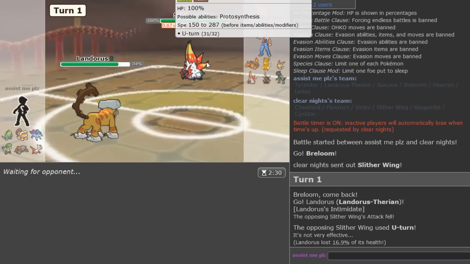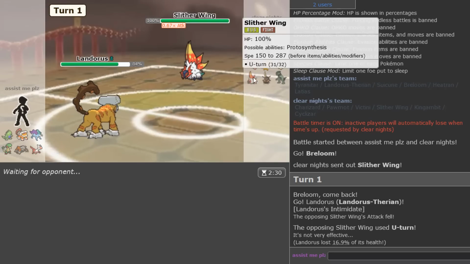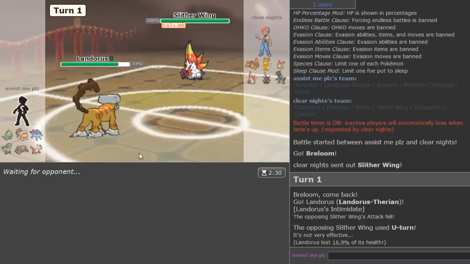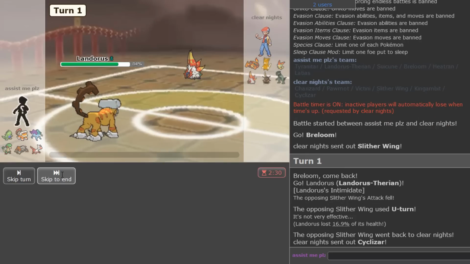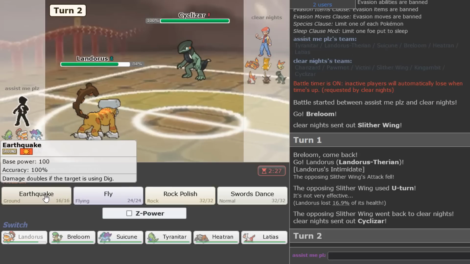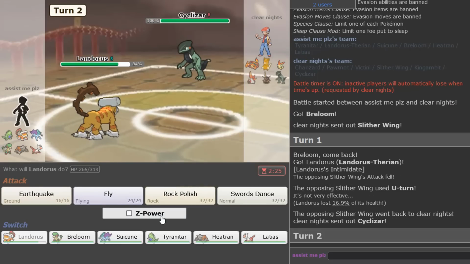They go out for the U-turn. I think this is probably Banded. I'm not sure though if it is or not. If they go Palmot, they more than likely have Ice Punch. The Ice Punch. They go Cyclizar, which is cool.